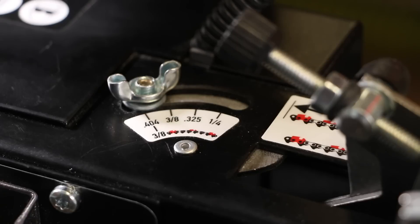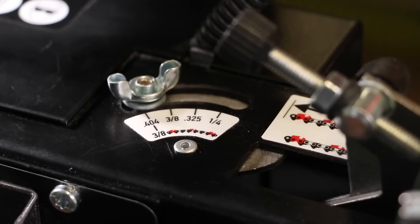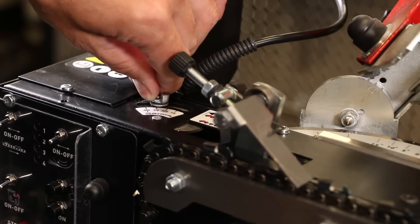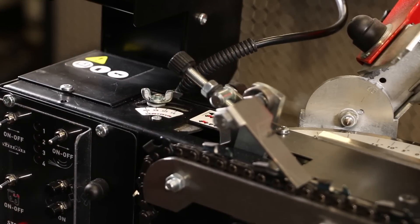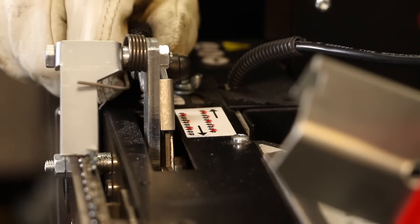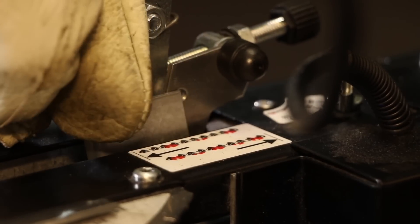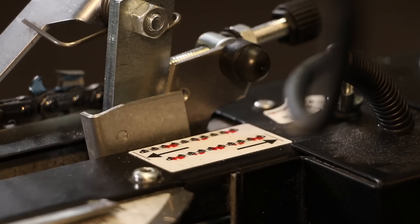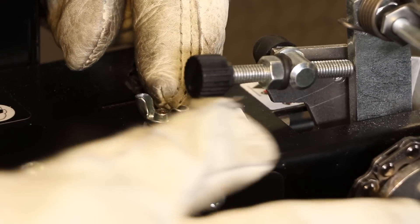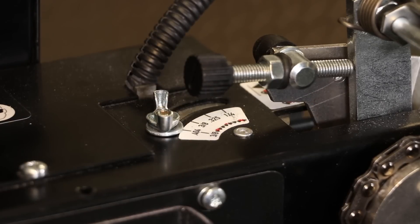The pitch setting label has an upper and a lower scale. The upper scale is for the standard sequence chain, and the lower scale shows the setting for 3/8-inch standard skip sequence chain. This machine is not designed to sharpen any other skip sequence chain besides 3/8-inch pitch. To set the chain pitch for a regular sequence chain, loosen the pitch adjustment nut and align it to the preferred pitch setting on the upper scale, then re-tighten the nut. To set for a 3/8-inch pitch skip sequence chain, press the left plate away from the right plate until it unlocks, move it in the direction of the skip tooth arrow, press the right plate downward and forward into the skip tooth position, then align the wing nut to the 3/8-inch pitch skip tooth chain indication. The rest of the operation is the same for both regular and standard skip sequenced chains.